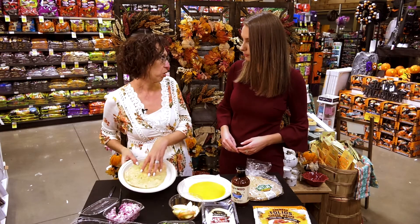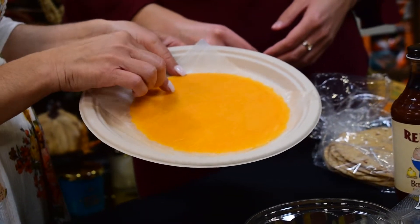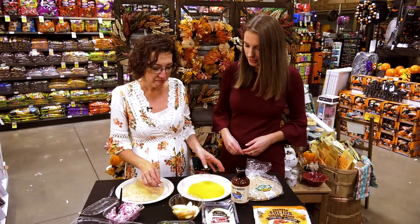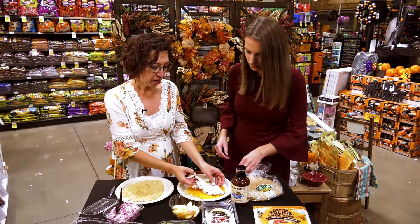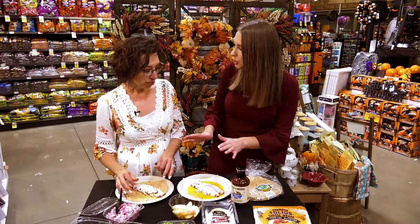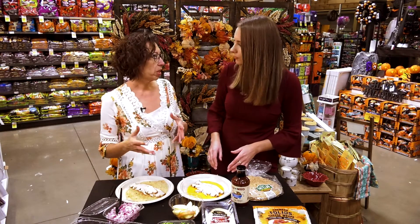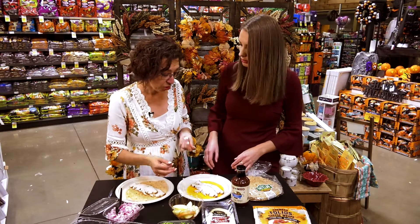These ones called Folios are just cheese — literally just cheese that you can roll. So I grabbed some of our smoked turkey. This cheese wrap is perfect for anyone on a low-carb diet, anyone trying to lose weight and watching their carbs, anyone with diabetes, or anyone who needs a gluten-free option.